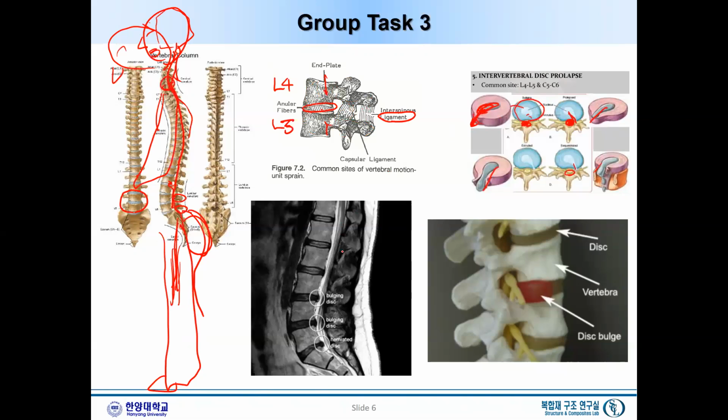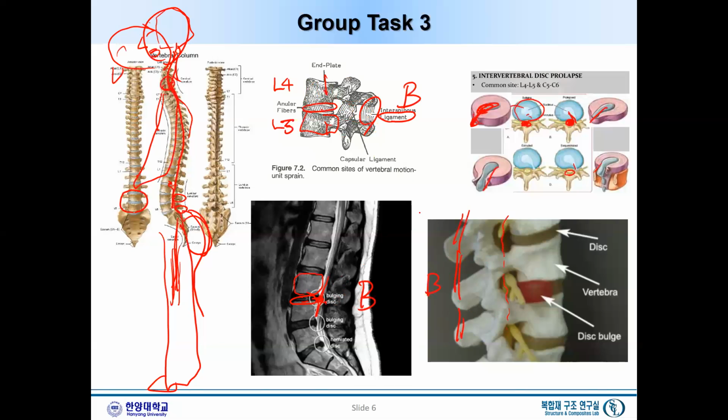Now another one, this is an X-ray or MRI scan showing the lumbar. Let's say this is your lumbar, and this is a disc with too much force. You can see that this one is squeezed out, and there is the nervous system, the yellow one. This nervous system is pinched, and that's how you feel the pain. But this is all connected by ligaments, and this is the backside.